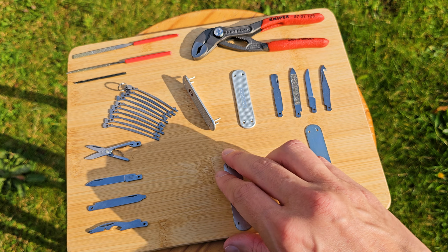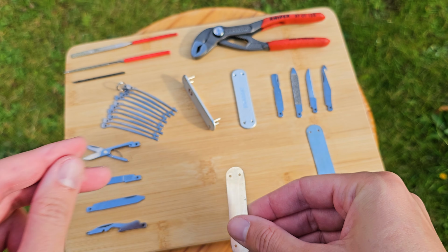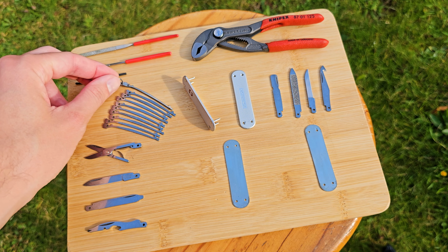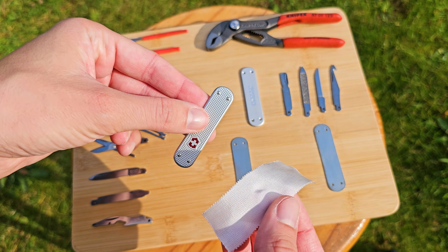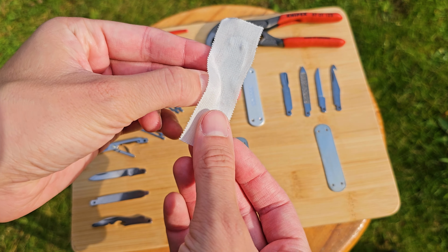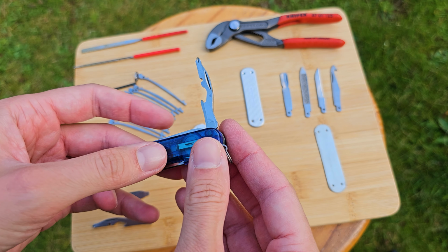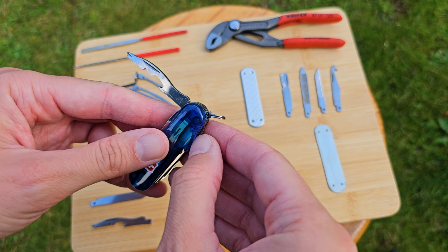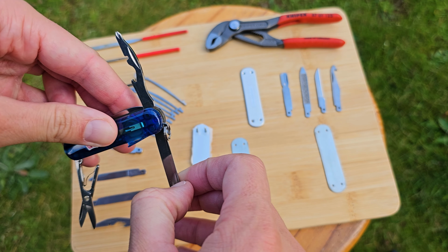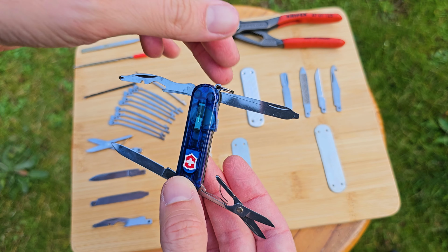I'll be using one of the two internal thin layers, so this scratched one I can put to the side. Looking at the cheese board, I'm going to reuse the tools on the left alongside 6 of those internal back springs. Mask the main scale to protect it and to keep the brass pins from sliding out. Using the manager as a blueprint, since orientation is critical for the tools in correlation with the keychain ring, as in you want the main blade to open opposite to the keychain ring. Again, why the Rambler is EDC perfection in terms of tools and functionality.